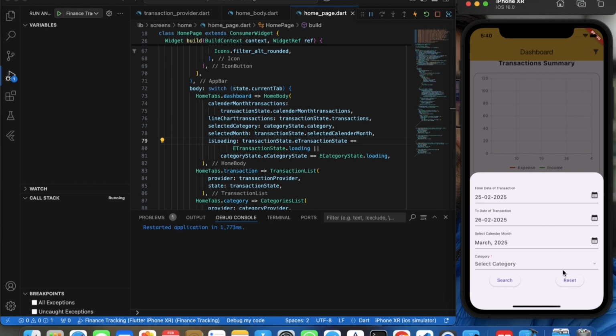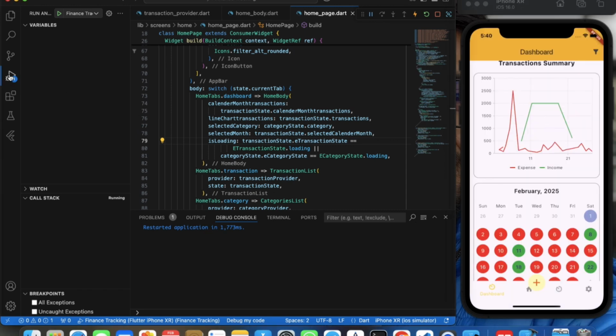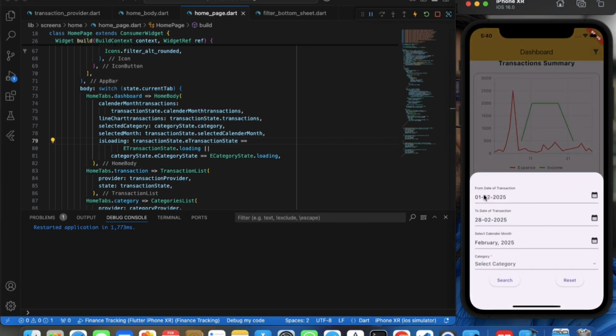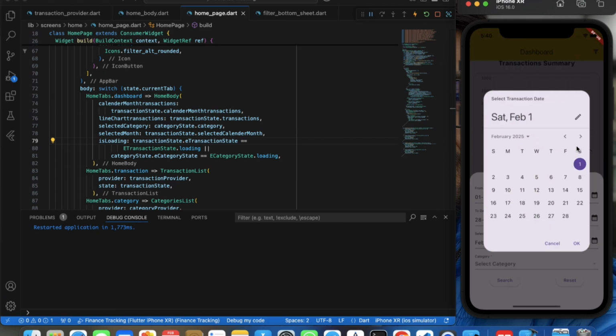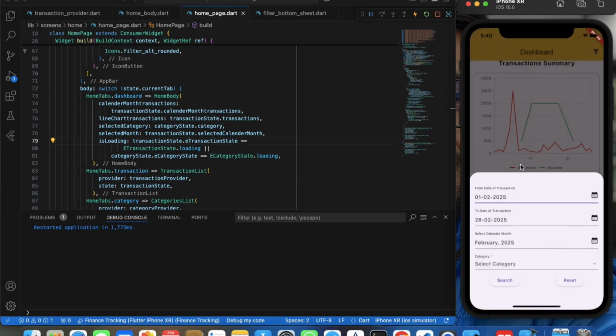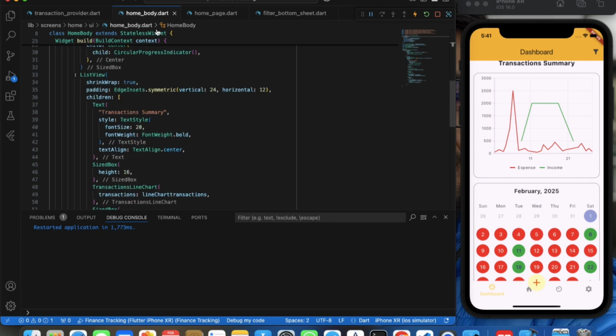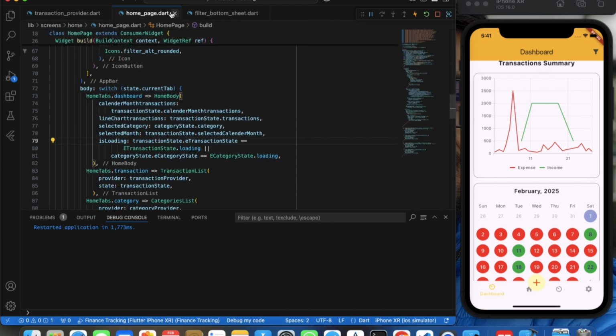Okay, so we are left with only one scenario. We can do one thing here: we can add those conditions in the provider itself.